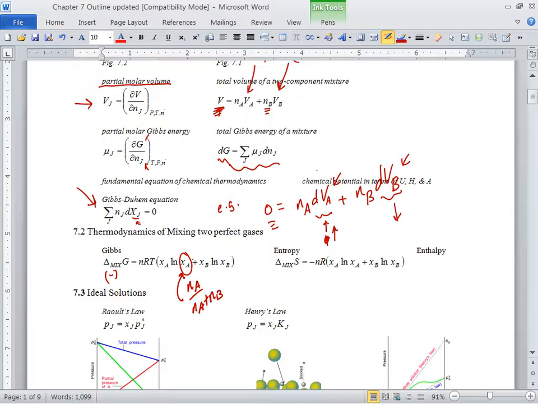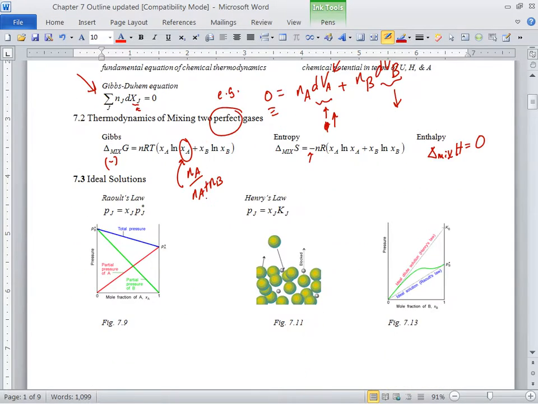So if you look at the same story for entropy of mixing, that should always be what? Positive. Is it always positive? And why is it always positive? Yeah, there you see it. Right there. Because you got that negative times a negative. Exactly. And this one I didn't even write anything on, because it's 0. Because we're talking about perfect gases, so there's no heat involved. There's no interaction between these gases for a perfect gas.